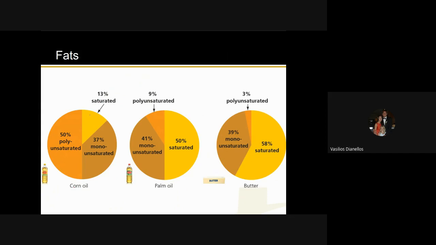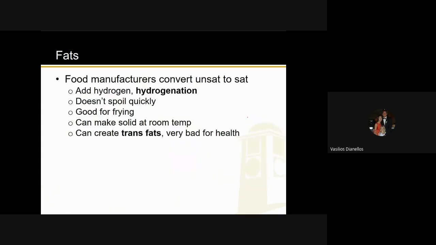Now, this is nothing to memorize. If anything, and I probably won't do this, but if anything, I might give you this picture on the exam and say something like, which one has the most polyunsaturated fats? And you would look and be like, oh, yeah, corn oil has the most polyunsaturated because it has 50. That one has 9. That one has 3, right? You might have to decipher something like this, but that's it. Any questions about that? All right. Pretty simple stuff, right?